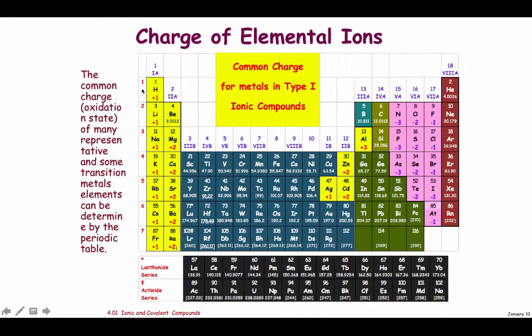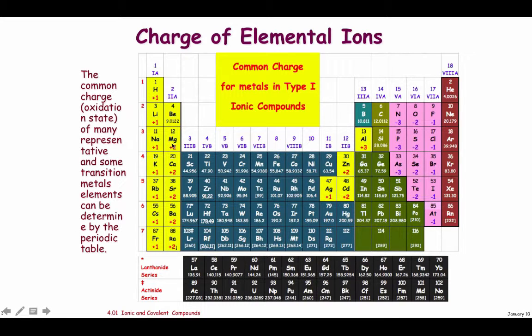In fact, all the elements in the 1A family tend to give up 1 electron, so they have the same number of electrons as the noble gas. So we call these the +1, or the alkali metals, and they prefer a +1 charge. Beryllium, magnesium, calcium, well, they have 2 electrons in their valence shell, so by giving up 2 electrons they'll have the same number of electrons as the noble gas.